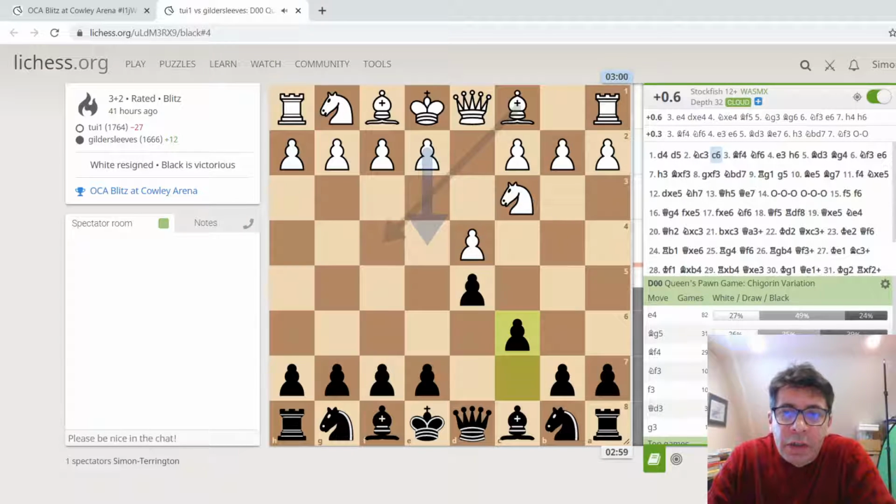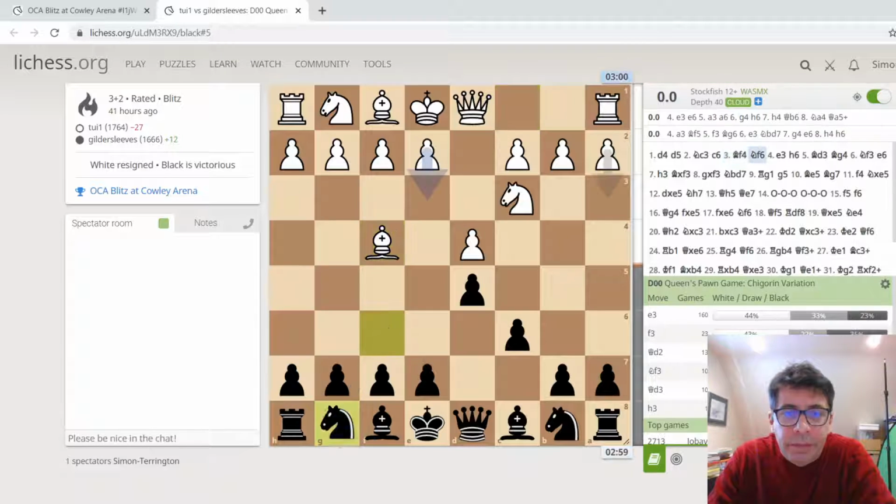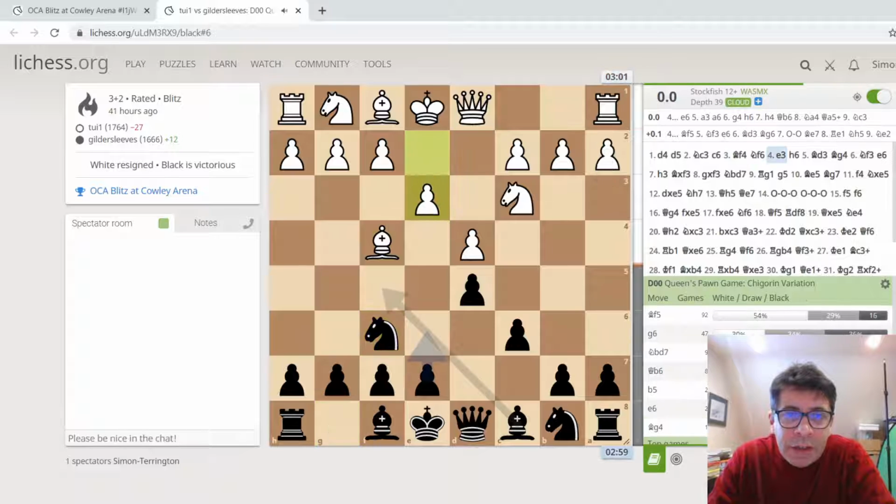Black offers a transposition to the Caro-Kann with c6. You can also play e6 and offer a transposition to the French defense. White chooses not to accept that, just bishop f4, continuing with the original concept, developing. Knight f6, very sensible. e3, it's a book move.